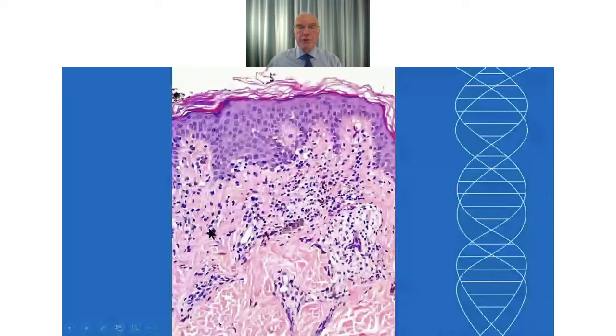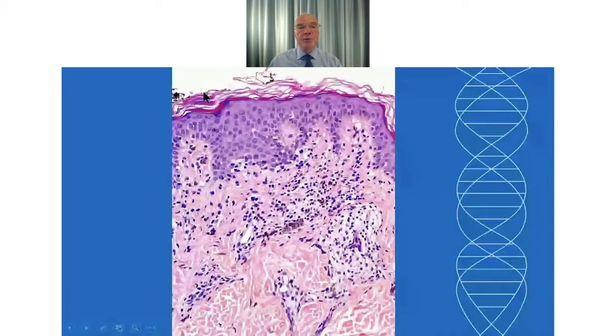And here on the screen, we've got a rather random piece of skin, and it shows the epidermis and the dermis. And in the cases that we're going to be looking at tonight, it's called interface dermatitis because we're interested at the interface between the dermis and the epidermis in many of the cases. So here at the top, we can see what's called the normal basket weave keratin, and that's what normal skin looks like. And one of the first things that happens when skin gets inflamed or diseased is that disappears and gets replaced by more dense keratin.